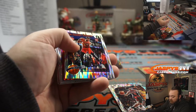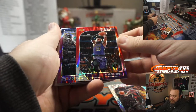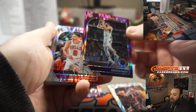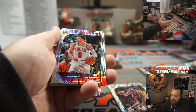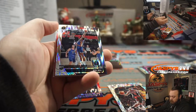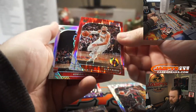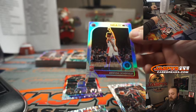DeAndre Hunter, tribute, for the Hawks, Matt Arnold. LeBron James, red, for the Lakers, Jay Goins. There you go, Jay. And Goga Batadze, rookie, purple to 35. Pacers, Patrick Garcia. Bull Bull, Denver Nuggets, Matt Arnold. Ricky Rubio, red, going to the Phoenix Suns. Oliver Smith and Admiral Schofield, rookie, silver, Washington Wizards, Robert Runkle.